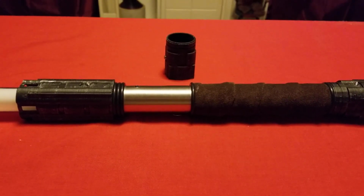So you've got your ignition, your swing sounds, your blade retraction noise, your flash on clash sound, and that's it. There's no lockup. There's no blaster block. Nothing fancy schmancy like that. Apparently those hadn't been invented when this was first designed. No one had even conceived of it. So let's boot it up.